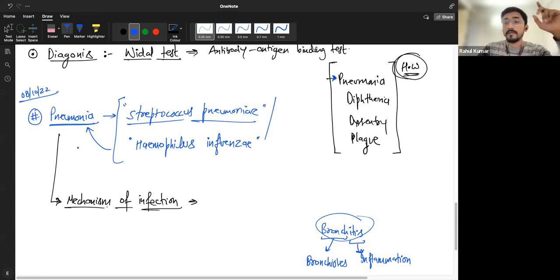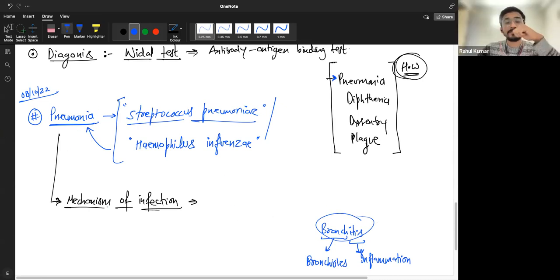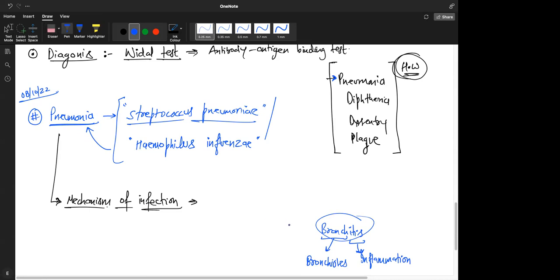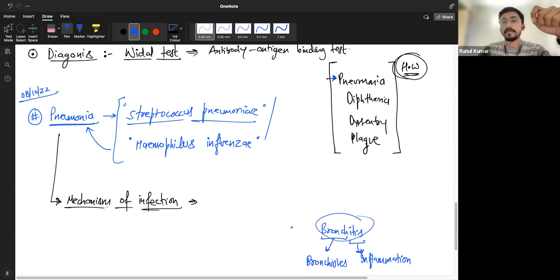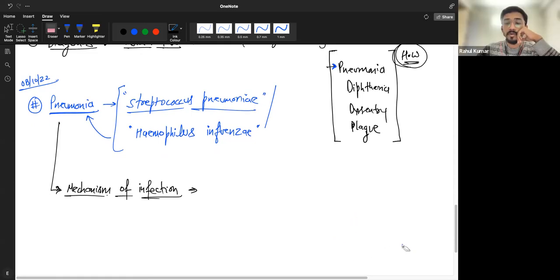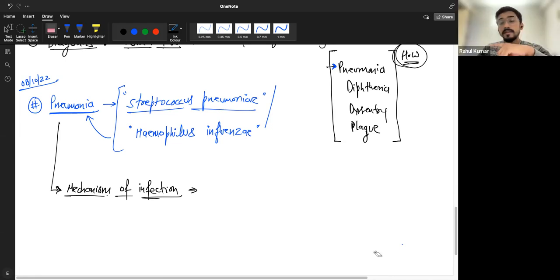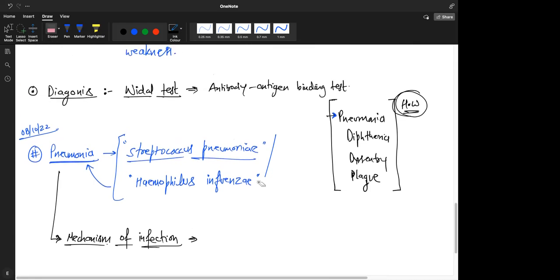And in pneumonia, what happens? What gets infected? Bronchioles or alveoli? Alveoli. So do you think bronchitis is the same as pneumonia? No. Even the mechanism, see, where are the bronchioles? They are present before the alveoli. So if something is infecting the bronchioles but not touching the alveoli, it means it is not going further in. And if something is able to affect the alveoli but not the bronchioles, that is its target site, it can go till there. Different target sites. Yes, it's just about target sites.